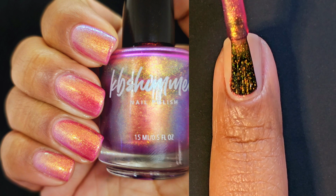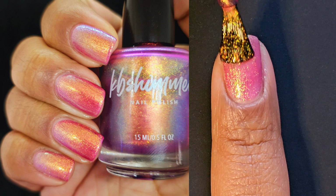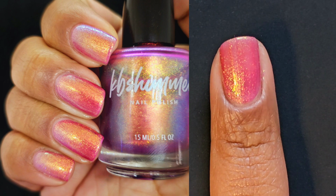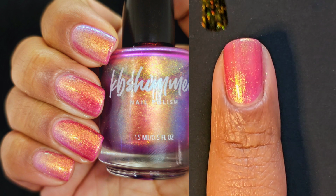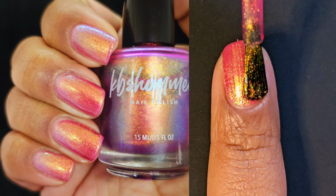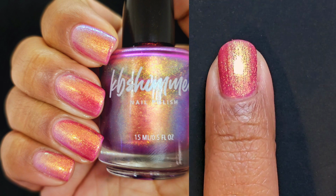So, why am I excited about this one? Because I applied it on my nail in my two coats and I was like, okay, fine, it is a cutie pie and I really like it. However, that afternoon light that I always end up swatching in, I accidentally stumbled across some crazy levels of shifting in indirect light, and it reminded me of a pinker version of hidden potential. So, what I want y'all to do is to definitely make sure you look at all the swatches for this one because I believe you'll see the potential there as well. And if you're like me and you're a stainer, make sure you give yourself a generous coat of base coat before applying. Just, between us stainers.